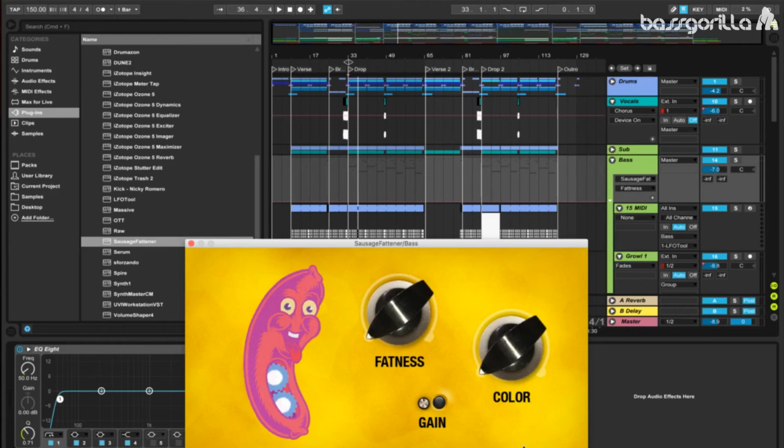What you might spend hours on with compression plugins, you can get very quickly by adding just a little bit of sausage fattener. Let's solo the bass group again, and we're going to listen to it. And while we listen to it, we'll tweak with the fatness knob and see if we get a sound we like. 19% sounds really good. We're not getting an overly distorted and obnoxious sound, but it's more warm and in your face, and it works super well. And that's all for the bass group.